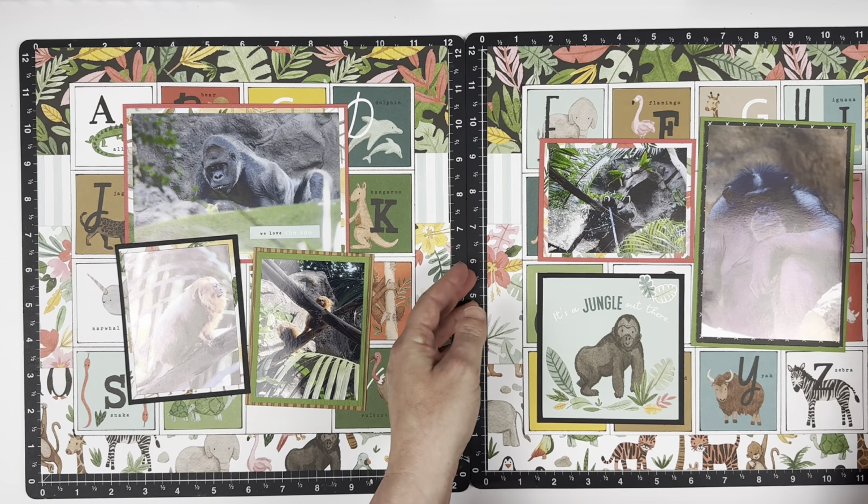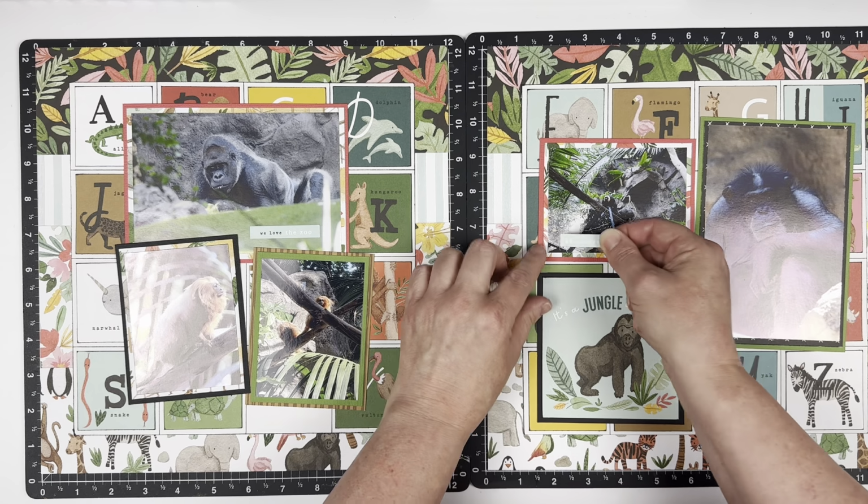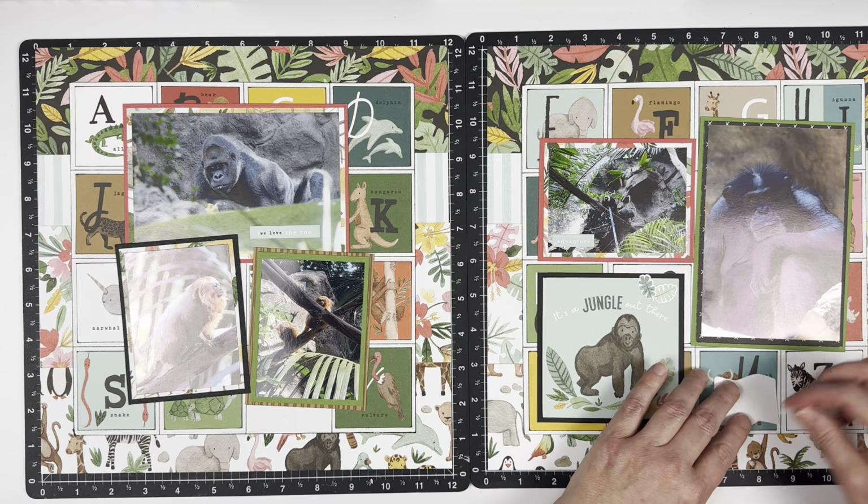All right, so over here, I'm just looking for another place to put my other one. I have the We Love the Zoo over here. I'm going to put adventure right there, 2 little words on top. And then now I'm going to add the little map.